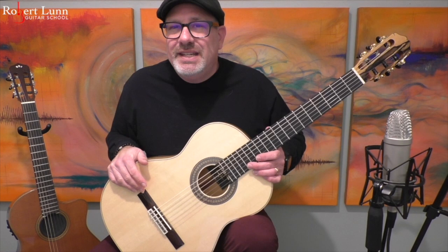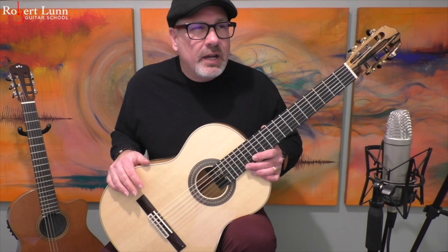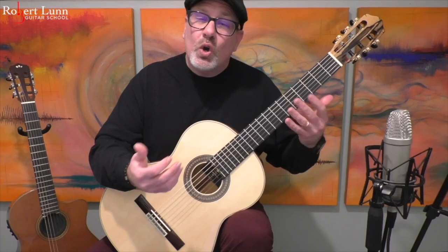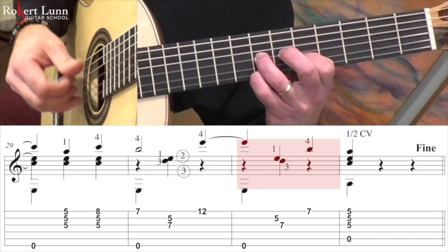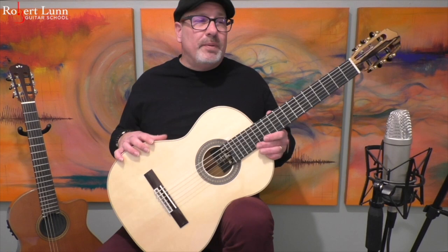Now, one thing I find when ending this piece is it ends rather abruptly the way it's written. I've recorded this a couple times, trying to figure out which way I like the best, because you could do this, or you could do a little retardando, something like this. And bring it to an end that way. So great piece, beautiful melody, wonderful composer.